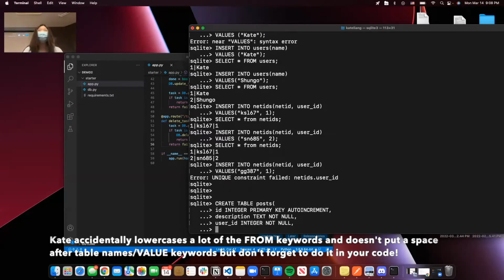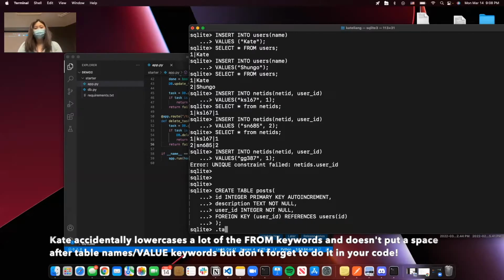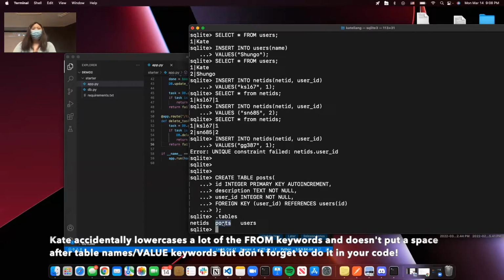And then we're going to establish that relationship with the users table. So I'm going to do foreign key, and then the user ID is going to reference the users table and then the ID field. So now when I check all my tables, you can see I have 3 tables and a new posts one has been created. Cool. And notice how, because this is a one-to-many, we can have multiple posts associated with a user ID. So this does not have to be unique. It just has to not be null.